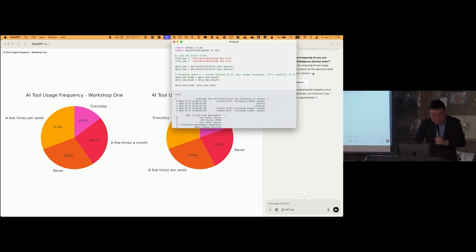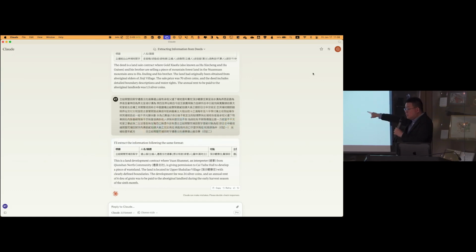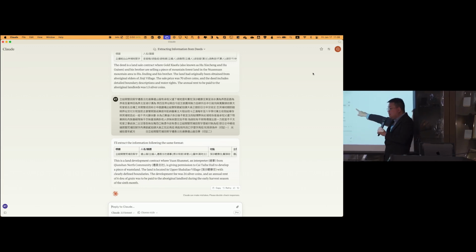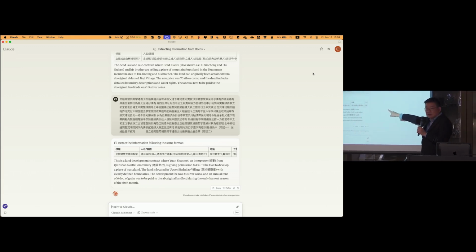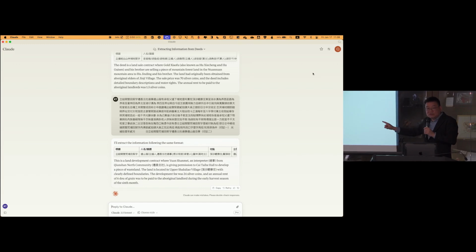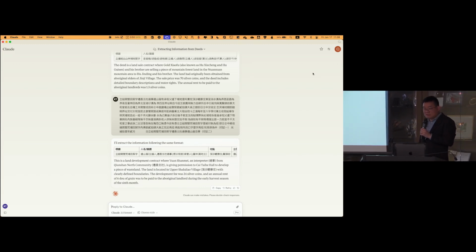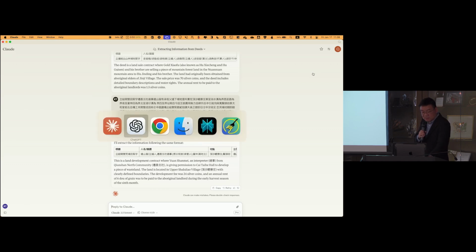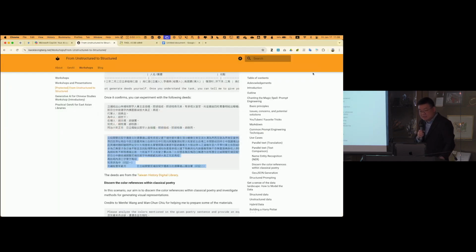But for the case in this one, because you don't have the code, and you don't even know how these LLMs transform the data from A to B, the hallucination happens in the result. Okay? So far, so good? Okay. Yes, please.